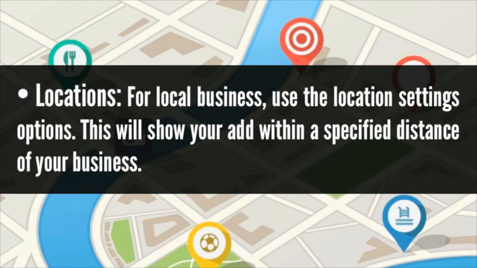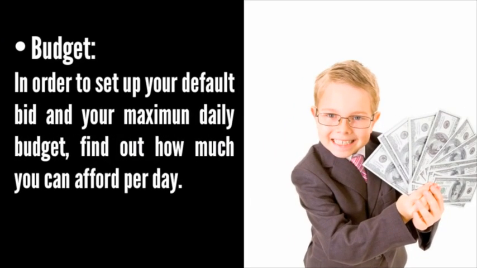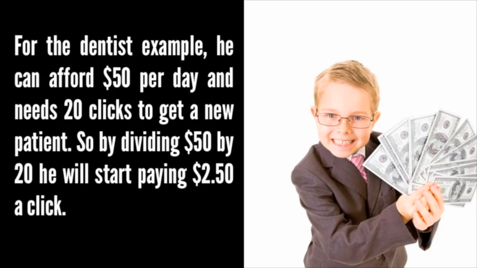Use the Radius Targeting option by clicking Let Me Choose under Locations and then Advanced Search. For Budget, you need to set your default bid — the amount you want to pay per click on one of your ads — as well as your maximum daily budget. There is a great article and infographic in the resources link below this video outlining average conversion rates from Google Paid Search by industry. Overall, the average is around 5%. Armed with this information and an estimate of how much a conversion is worth to you, you can get a general idea of how much you can afford to spend. Going back to our dentist example, let's say he or she can afford to pay around $50 to acquire a new client. Taking the average conversion rate of around 5%, we know the dentist needs around 20 clicks to get one new patient. By dividing $50 by 20, we arrive at $2.50 a click as a good default bid to start with.